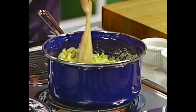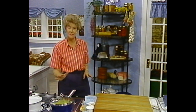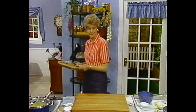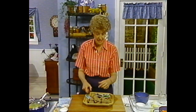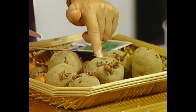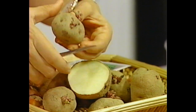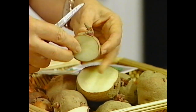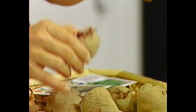Let me give this a stir — it isn't quite ready yet so I'll turn up the stove. While that is simmering and finishing up, I'm going to show you some vegetables that the Amish grow in their gardens. How many of you have seen seed potatoes? These are the potatoes used for seed. These parts here are called eyes, and those will be the top sprouts. The potatoes are cut up in pieces, and you want to have an eye in every hill — that's what you call the planting process.